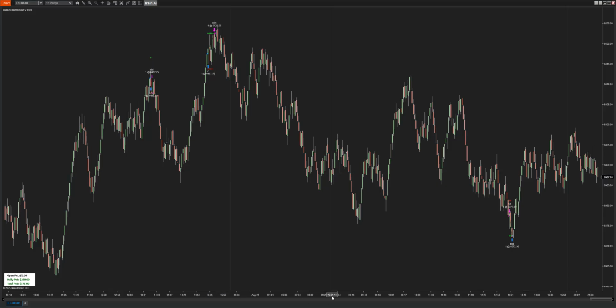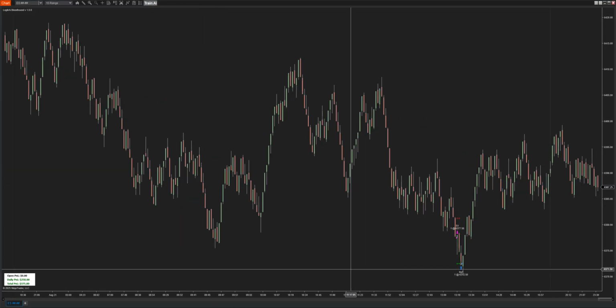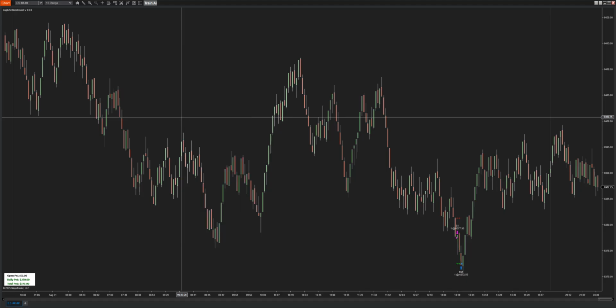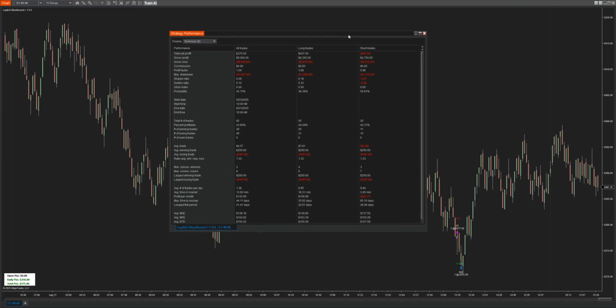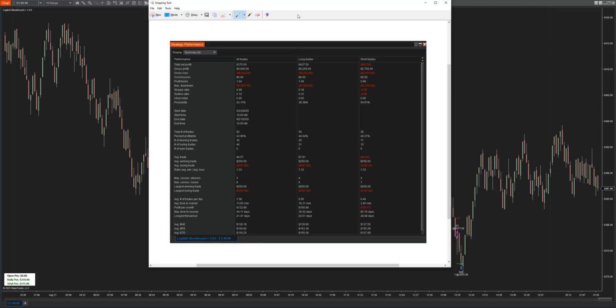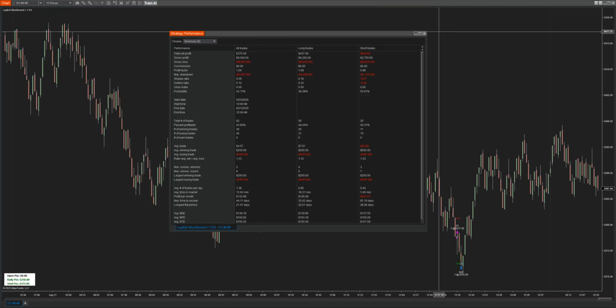So you can see to start, we have some trades here. The overall results are not very good. 1.04 profit factor, 43% of the trades are profitable, and you have 82 trades total. Okay, so we're going to take a snapshot of this. I'm going to move this off to the side.